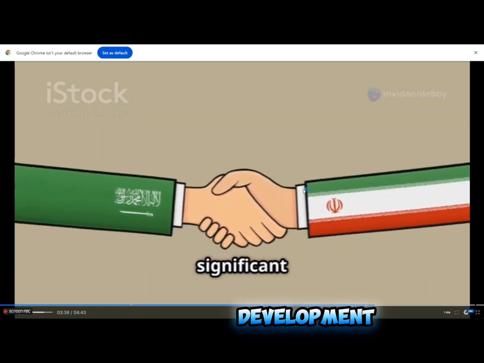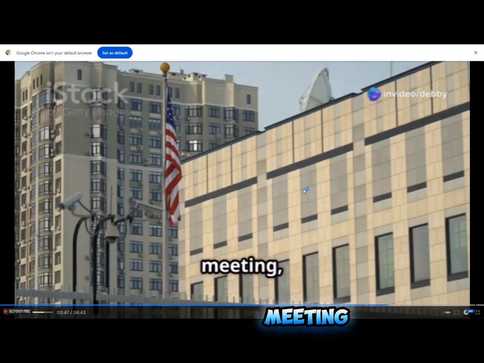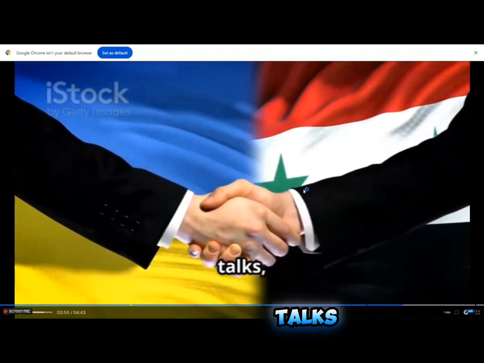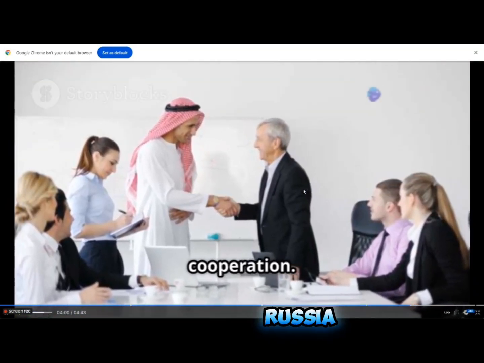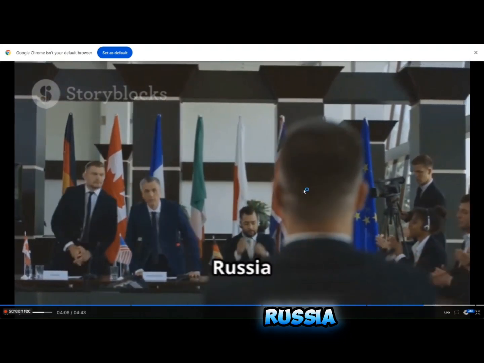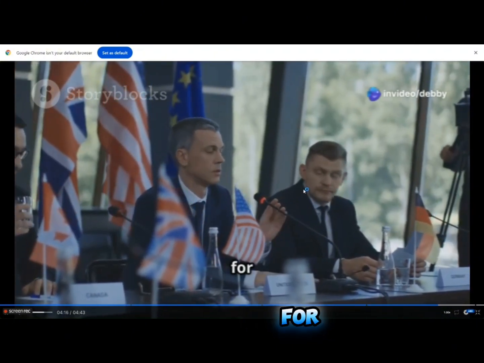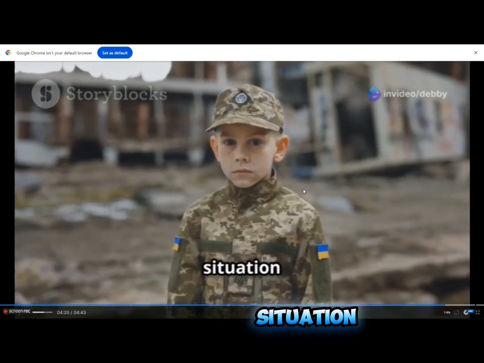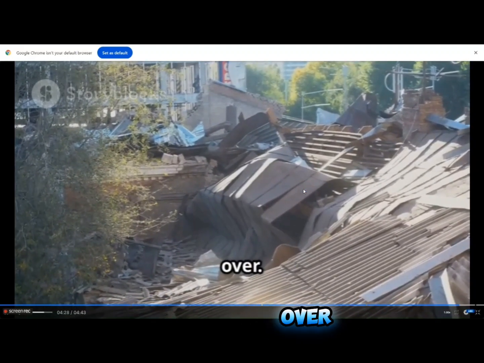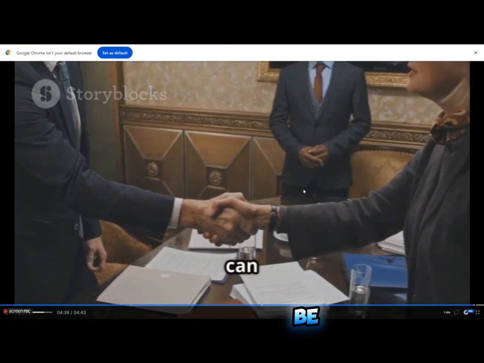The Riyadh talks, while a significant development, represent just the first tentative steps on what promises to be a long and arduous road. The U.S., in the aftermath of the meeting, outlined three main goals: restoring staffing levels at U.S. and Russian embassies, establishing a high-level team to support Ukraine peace talks, and exploring avenues for closer economic cooperation. Russia, while acknowledging the discussions, struck a more cautious tone. While acknowledging discussions about closer positions, Russia stated it was hard to say if the country's stances were actually converging. They emphasized the need to consider European security issues for a lasting Ukraine settlement. Despite the diplomatic efforts, the situation on the ground in Ukraine remains volatile. The recent drone attack serves as a stark reminder that the conflict is far from over. The road to peace in Ukraine is fraught with obstacles, and it remains to be seen whether the diplomatic momentum generated by the Riyadh talks can be sustained.